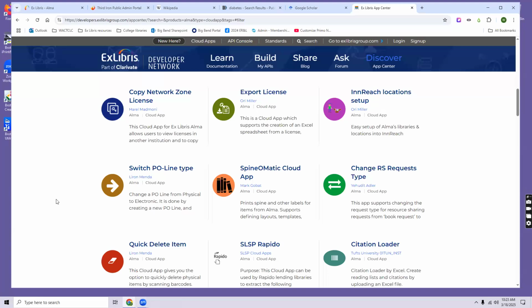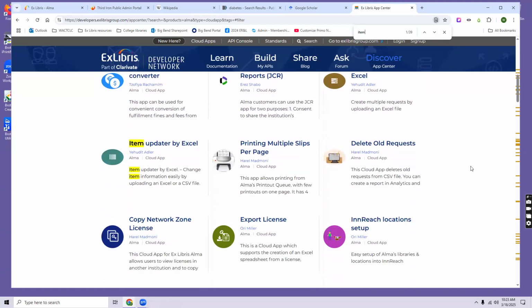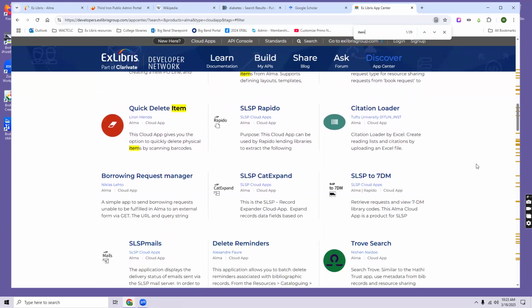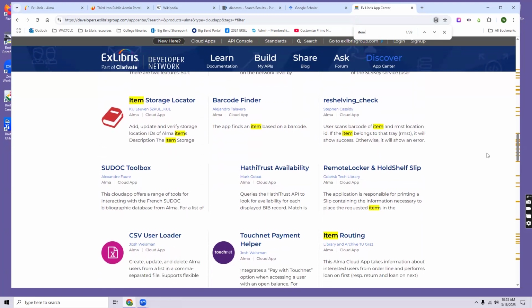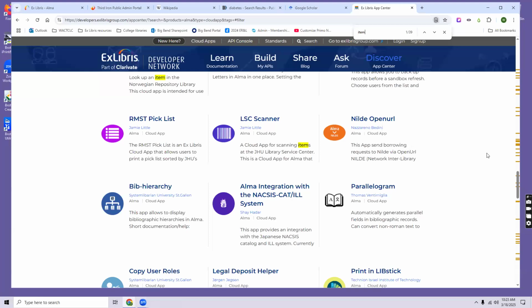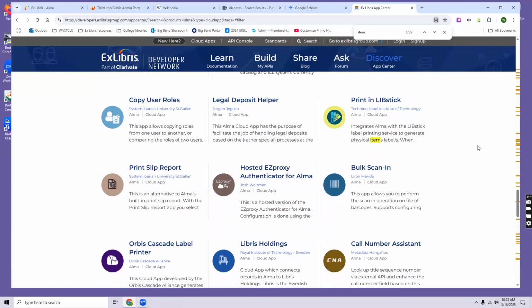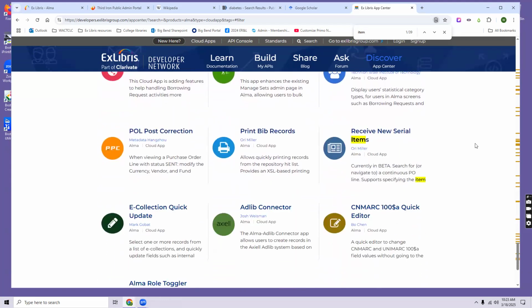So Isaac, we're wondering if there's any with item relinking. So let's just do a quick search. I'd search the App Center, but I feel like one of these is highlighting is accurate. Item updater by Excel, quick delete item, PO line item storage, item routing, physical labels, multiple item edit we looked at, receive new serial.